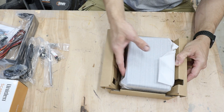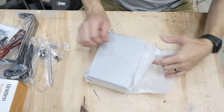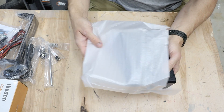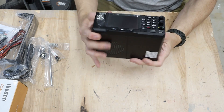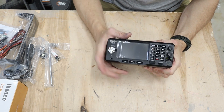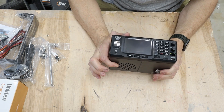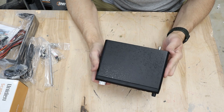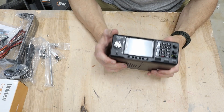This is the beast right here — very nicely packaged. I don't see a foam-style protector over it. Always hang on to all this stuff, because if I ever sell or give these away, I'll have the packaging. I'm telling you, this is one of the best screens on a radio or a scanner to date. I love the customization Uniden gives. This thing is sharp — it is a very well-designed radio. I love it.